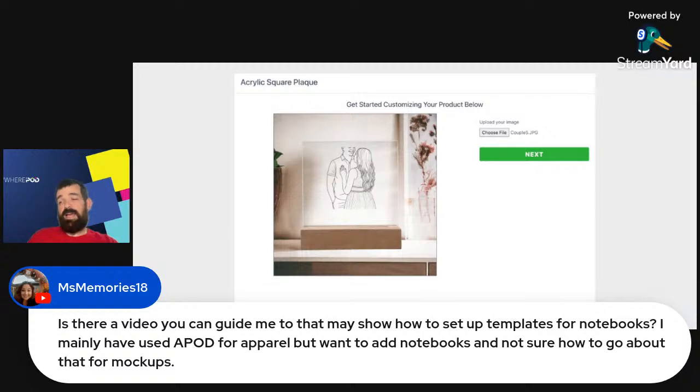So this really depends on your mockups. Since journals are an all over print, to get that where it looks correct, you really need a mask file along with it, besides just the blank mockup background. Depending on where you got your mockup from, it's likely that it may have come with what we would call a mask file.